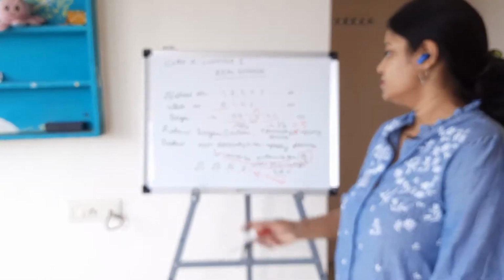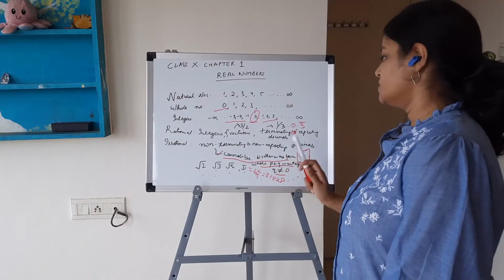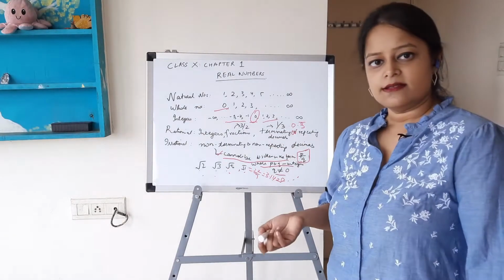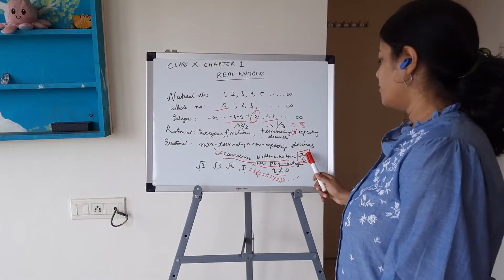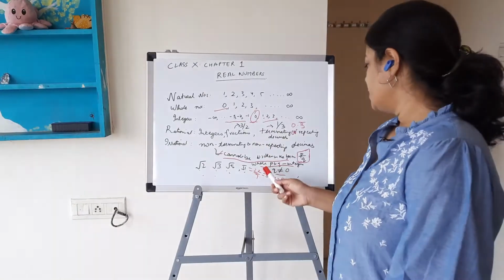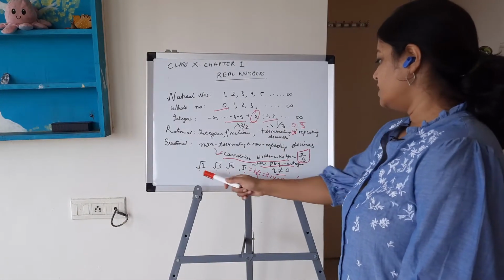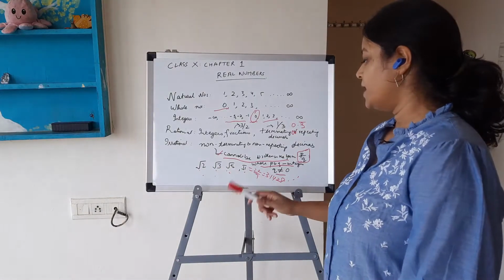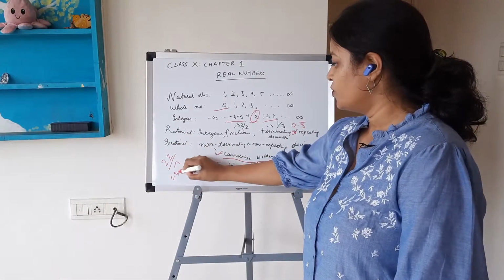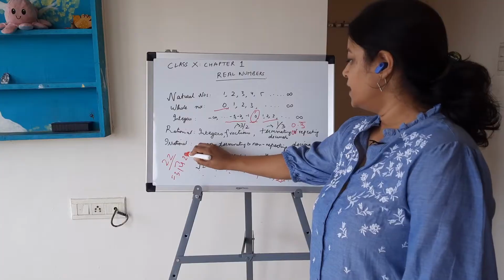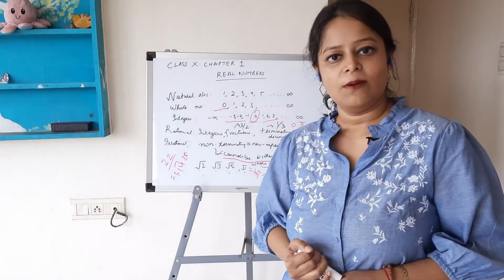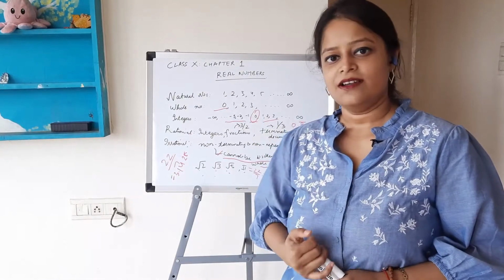Next is irrational numbers. These are non-terminating and non-repeating decimals. You had learned this in class 9, that they cannot be written in the fractional form of p by q, where p and q are integers and q is not equal to 0. Some examples are the square root of 2, 3, 5 and pi. Pi is what? 22 by 7. If you expand this, it keeps on going at 3.14, 2, 8 up till infinity. So this is just a recap of the whole numbers, and now we'll proceed to our textbook.